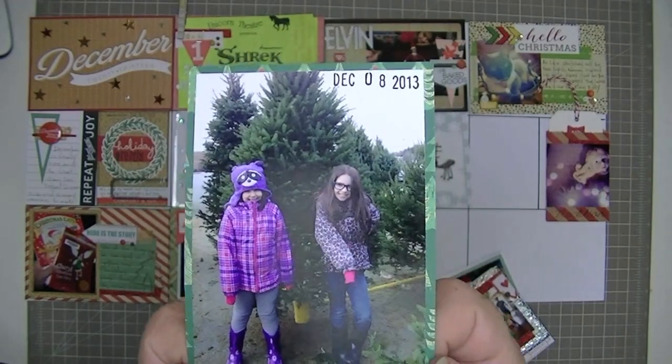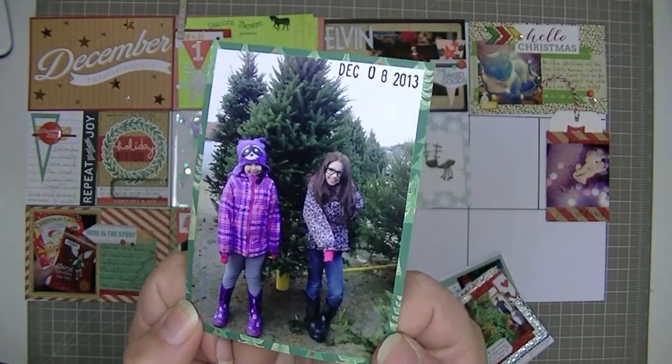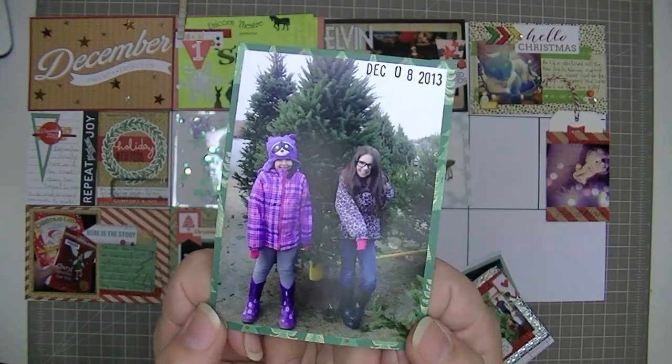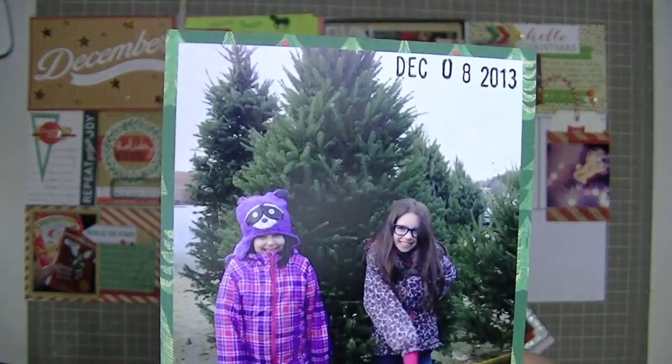It wasn't anything fancy, but when I was a child, I always got my trees at a tree lot. So, well, I certainly miss walking through the woods and picking a tree, but this was kind of nice for a change as well.